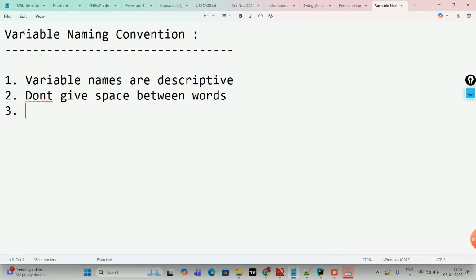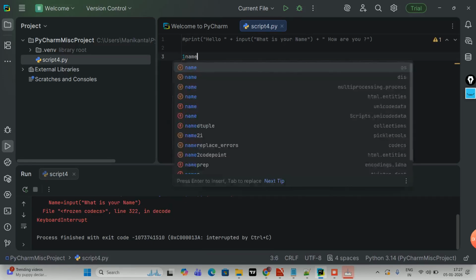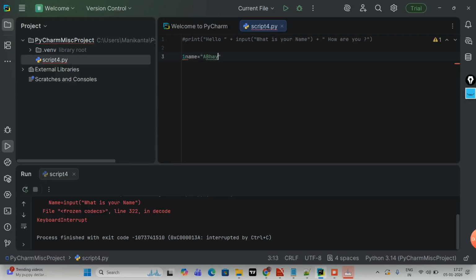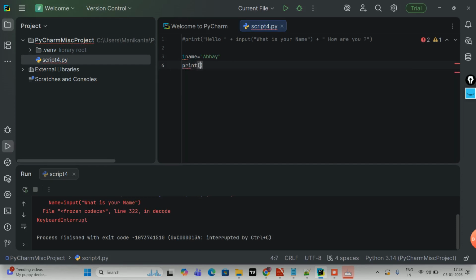Got it? So space should not be given, underscore is allowed, and don't start with number. Example, let me remove all this. I'm starting a variable like this, 1 Abhay, and I'm trying to print 1 name.